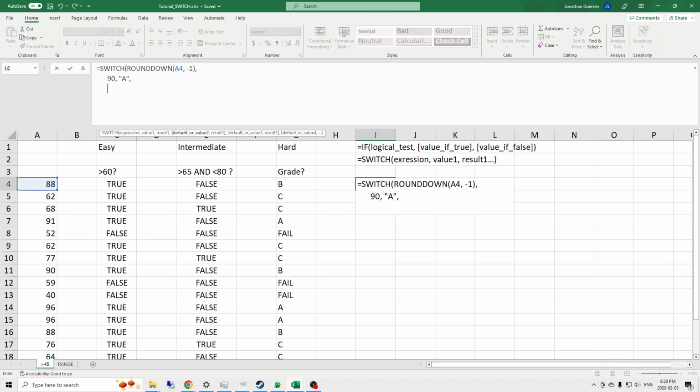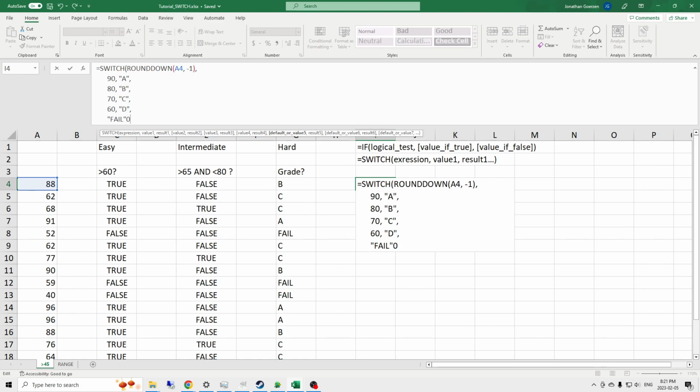If we take anything between 80 and 90, it's going to get a B. Anything between 70 and 80 will receive a C. Anything between 60 and 70 is going to get a D. And then anything below 60 is going to receive a failing mark. But rather than assigning a numerical marker, we can just set the default condition. The last of these is going to be the default condition, and we'll just say that that's going to be a fail in this example.